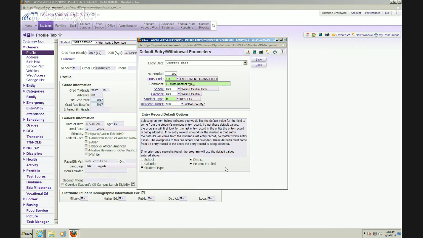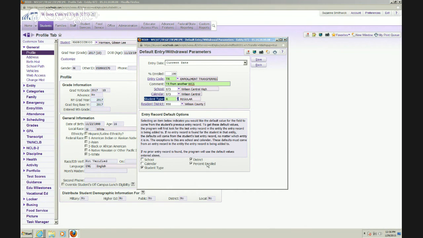District, yeah, everybody better have the Wilson County district, right? So if you've got a different district, then yeah. And if you are different enrollment at your other school, should we keep that percent enrolled here? If we should keep your percent enrolled, then I can say keep that.